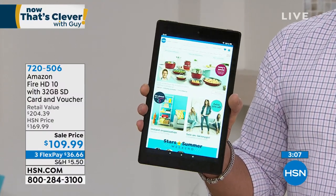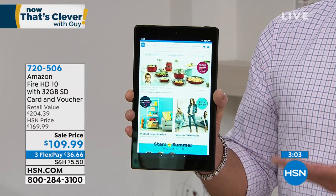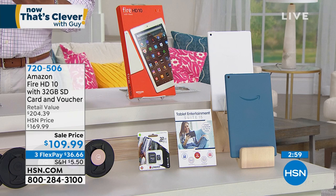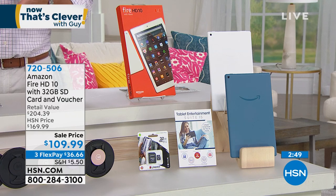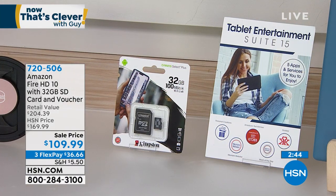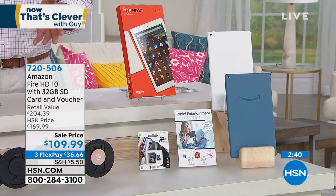You'll love it. So honestly, with only a few minutes remaining, let's talk value here. We have it at $109. If you wanted to get the same tablet or similar with some of the extras, all this stuff, it'd be about $150 on Amazon's website. We are doing a 32 gig tablet with a 32 gig card, which gives you 64 gigs of memory. If you want to upgrade that, you can yourself and buy any size card that you want that will work. We preload all the apps for you.